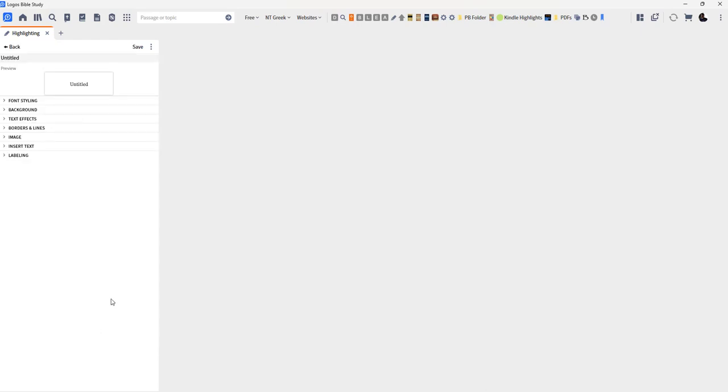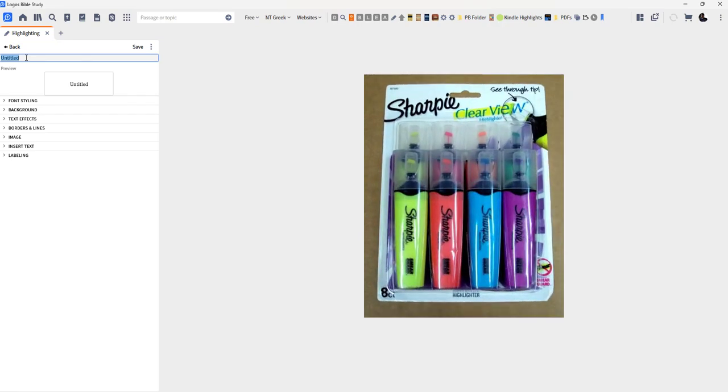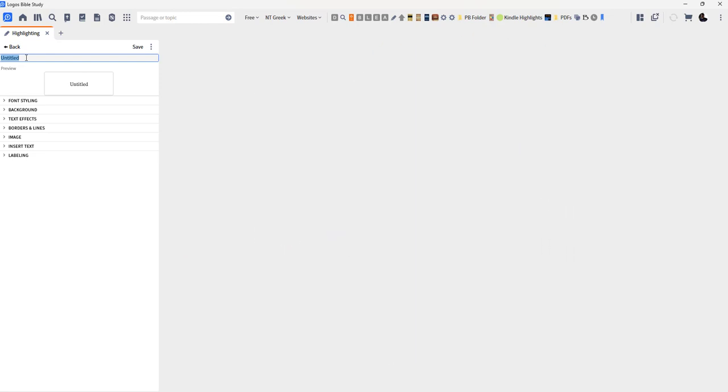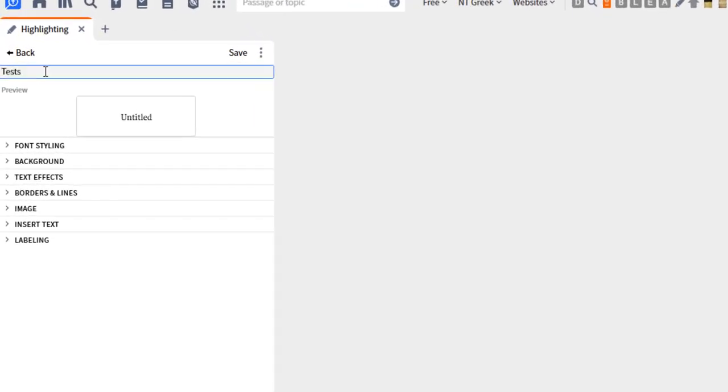So a new style. Now a new box comes up and it wants me to name the pen. You could think of it this way: I have a box of crayons or a box of highlighters. That's the palette. And then within that box of highlighters are individual pens. That's what we're looking at here. So you want to name each pen something that would be important, something that would be recognizable, something that you would remember. So I'm just going to do test because this is just a test. And it's going to give me a preview of whatever I do.